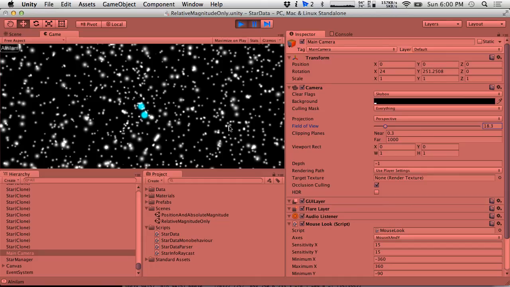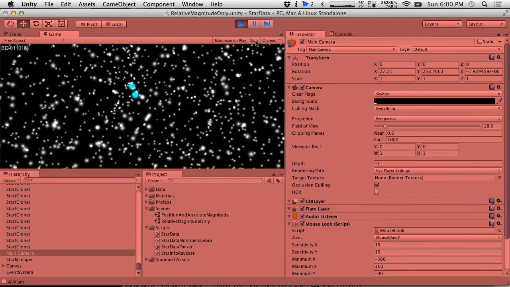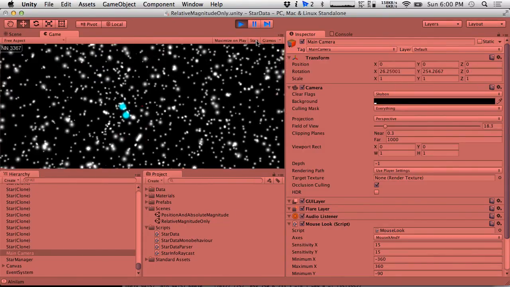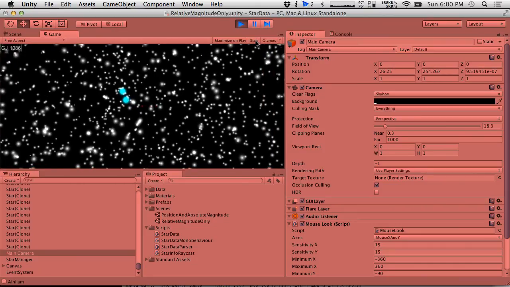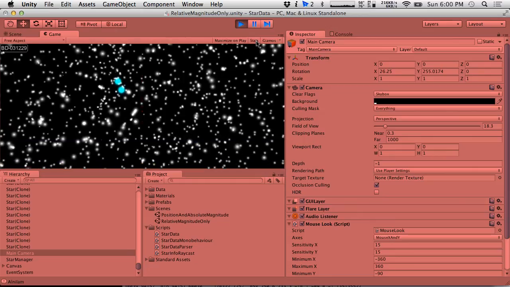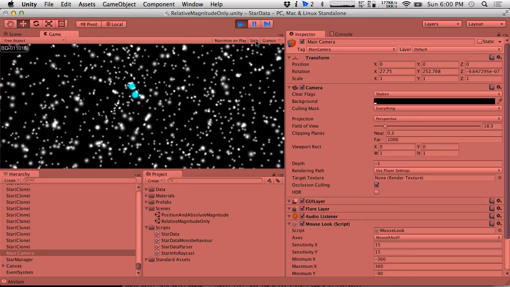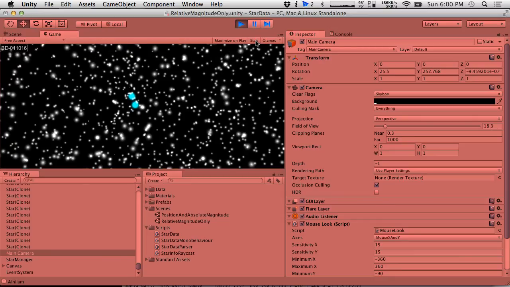Does anyone see Orion in there somewhere? Is that the third star there? Let's see if we unpause this. Oh, no. Where did I go? There it is. Alright, so is this actually... No. Yeah, I don't know. Feels wrong to me. But they are close together at the very least. So that's a good sign that they're close together, right? Because they're supposed to be really close together.